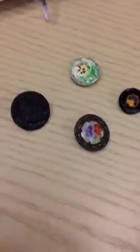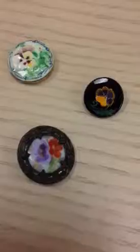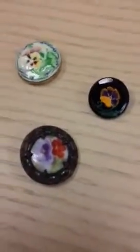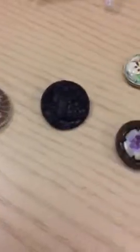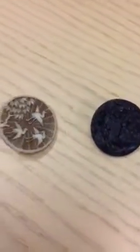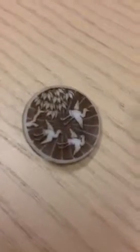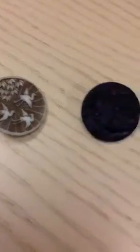And then I have a few individual buttons here that I'm also going to show you. These are hand painted buttons here. That one's hand painted as well. These are Japanese — one is a little dark to see from this angle; I'll take some photographs of it. And then look at this one — this is a glass one with the storks and the basket in the back and the tree. Really beautiful.